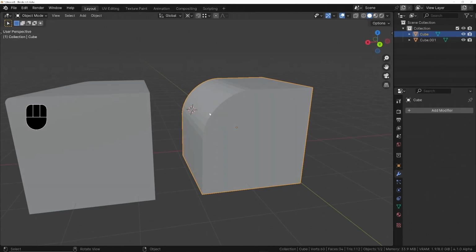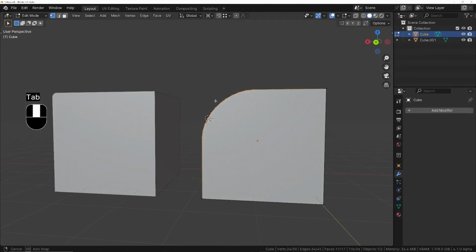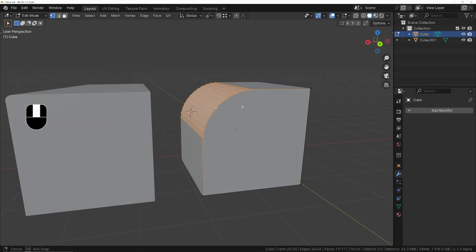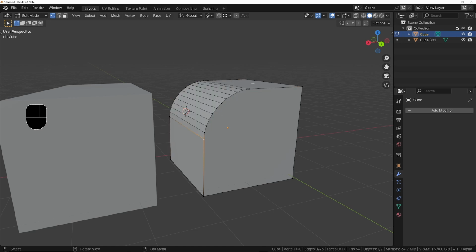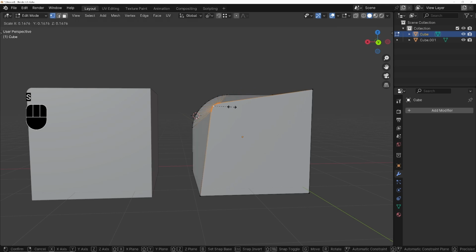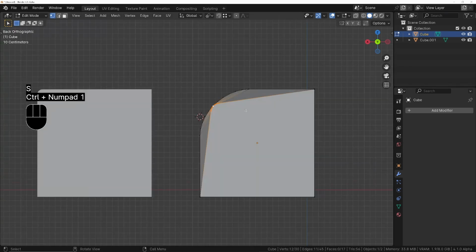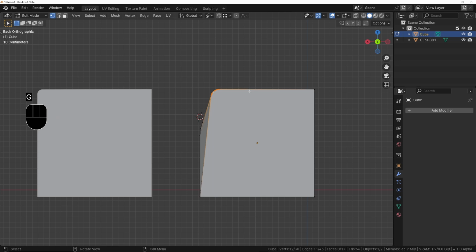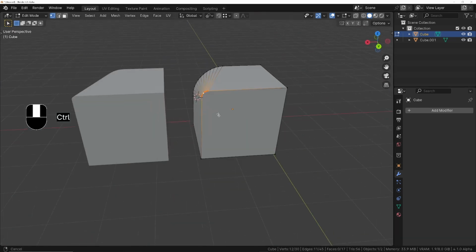So if we try and do that over here, let's just go in and I'll set the pivot to be the active element so that it scales towards whichever vertex is the active one. Let's just choose from here to here and then choose the middle one. And now if we scale, it's going to scale towards that middle piece. But you can see what's happened is it sort of brought it down. We can fix it manually by going up to the top there, snapping it to that top one, and then GX, and we'll snap it over this side. And now we've got the same result.